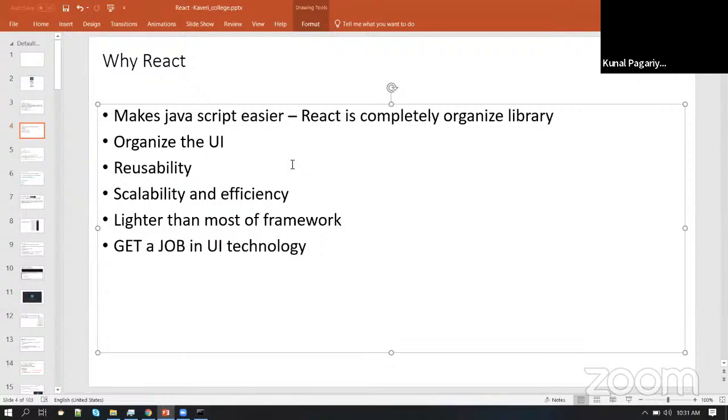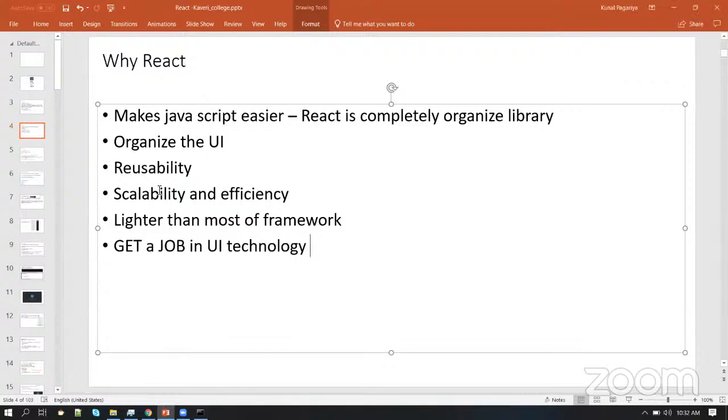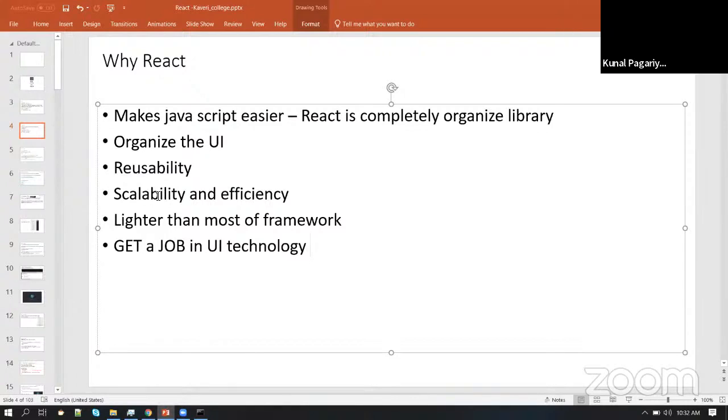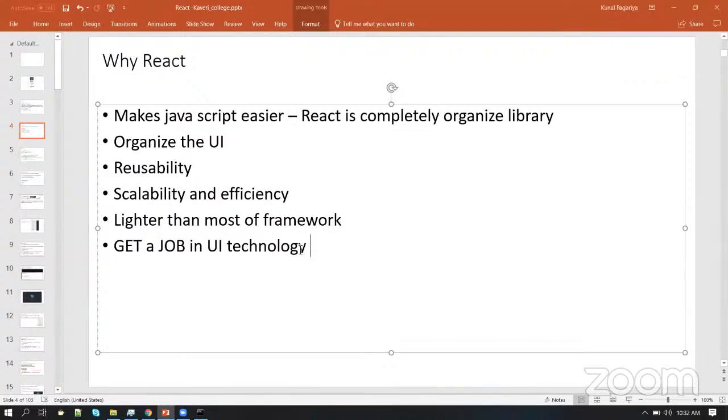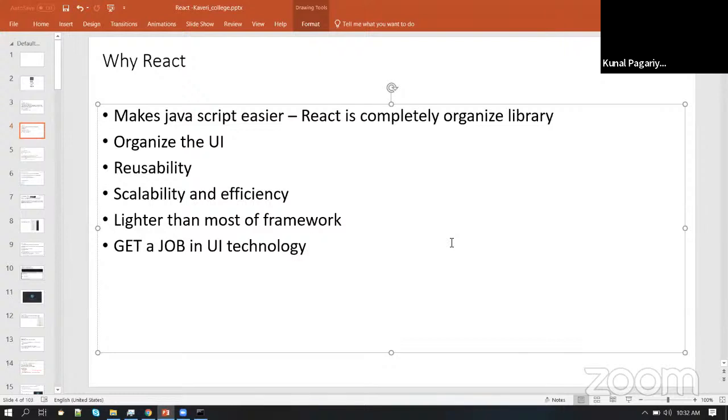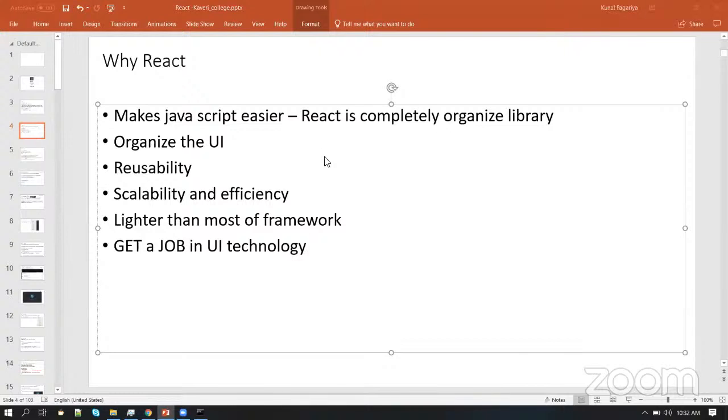I'm particularly talking about Instagram. The front end of Instagram is developed in React.js. It supports scalability in the sense that at the same time millions of users can connect to the Instagram website and can post, get comments, or see posts. So this is how Instagram is developed using React.js.